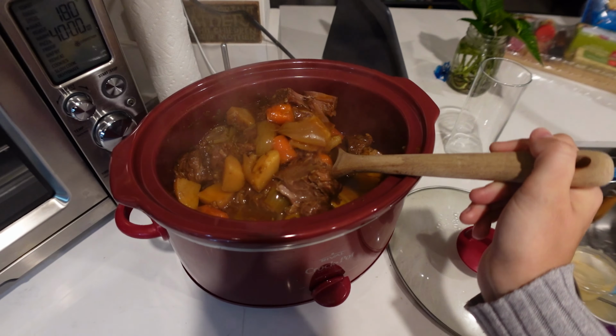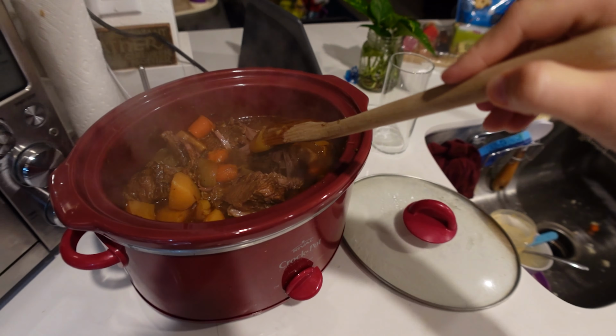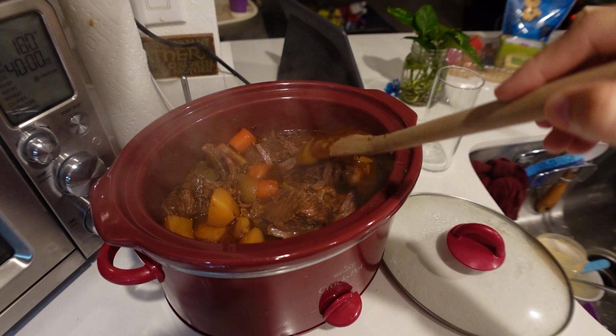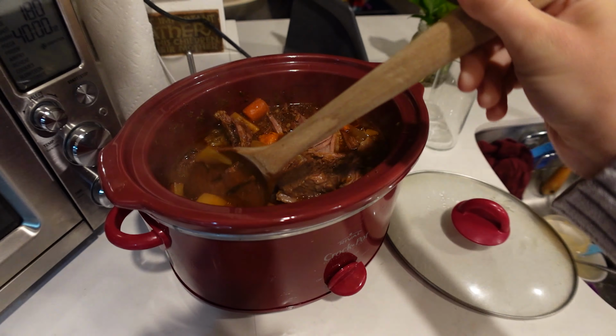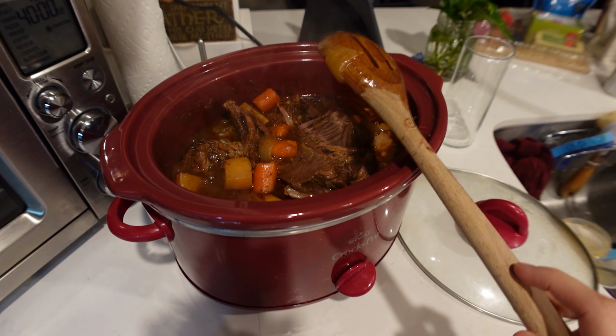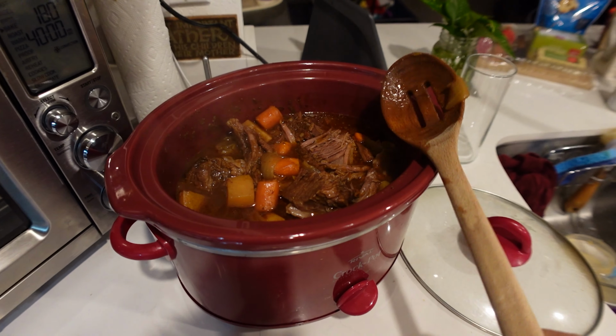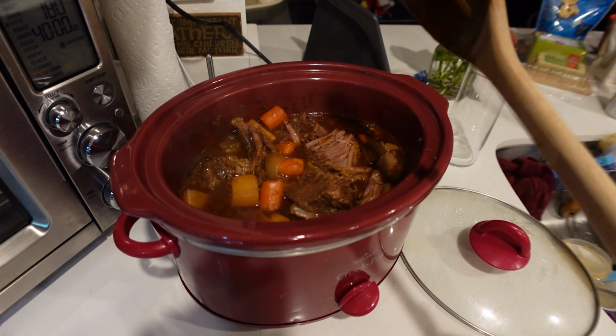This pot roast has been cooking most of the day. It is so fall apart tender. It's gonna be so good. Sometimes I don't put the potatoes in, and instead I'll make a mashed potato and just serve this on top. But to be honest, I'm feeling really tired today, so I think I'm just gonna scoop it in a bowl and call it a night.